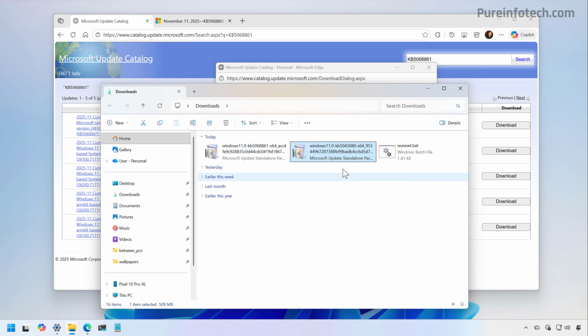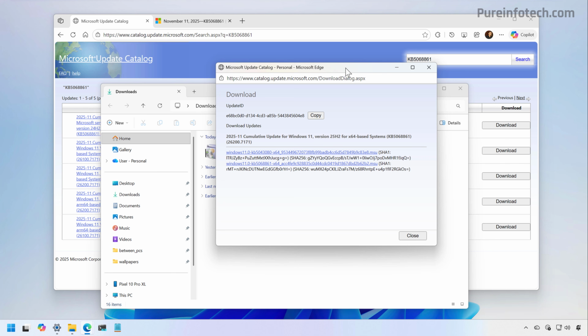That means that first you need to install the base update, which in this case is KB5043080, and then you need to install KB568861 in this particular case. Whenever you're watching this video, the KB number will be different, and you will know which one goes first because the second package that you need to install is the KB number of the actual update that you're trying to install. The other KB number, the first one, is a base update, which is a prerequisite to install the actual update on your computer.